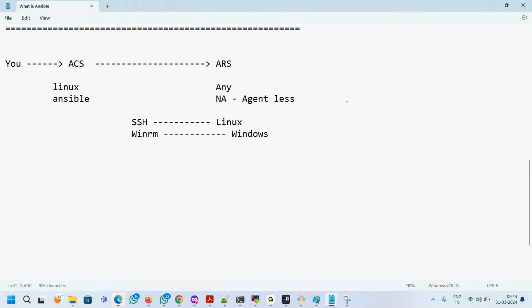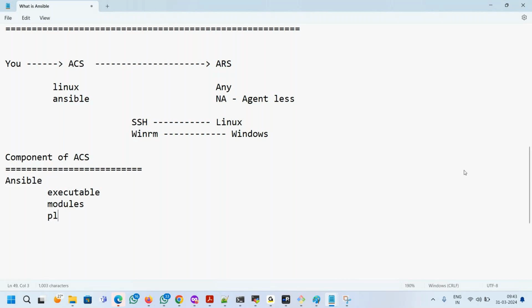Now if you want to understand the components of ACS, primarily in ACS we have Ansible. You have to install Ansible, and the moment you install it, you get a few components which include executables, modules, plugins, and the config file.